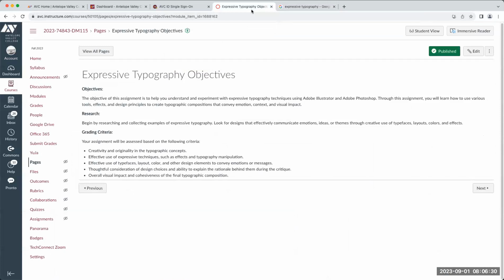And then from that, we're going to do thumbnails, and then we're going to narrow it down, get it to working on Illustrator. Grading criteria.